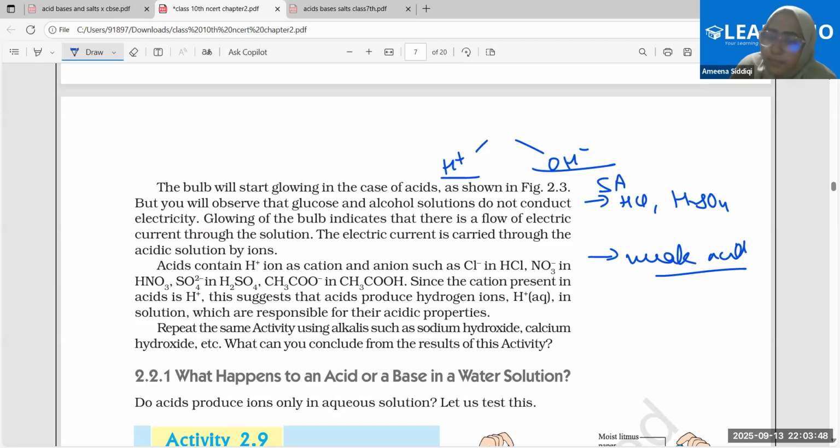Mineral acids are strong acids, right? Organic acids are weak. Not always, they're strong acids. We always use the term mostly, because carbonic acid is not a very strong acid. That is a mineral acid. See, the point is very simple.